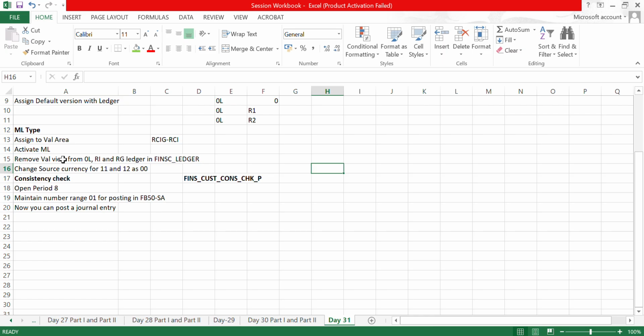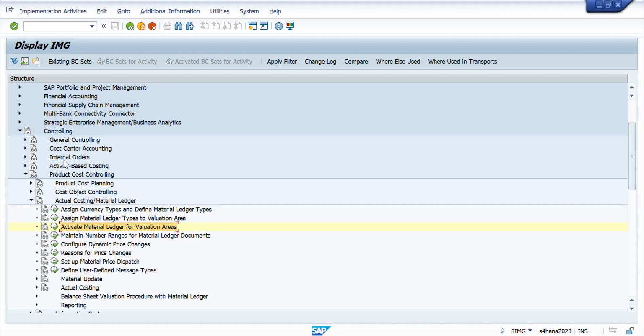As you know, in 11 and in 12 the base is 10, 10 with group valuation and 10 with PC valuation, right? So since 11 and 12 represents company code currency itself, only the valuation is different. So the source from which the conversion is taken cannot be 10, because 11 and 12 are itself representing 10. So the conversion should come from 0, which was earlier set up to 10, and I have made the changes over here.